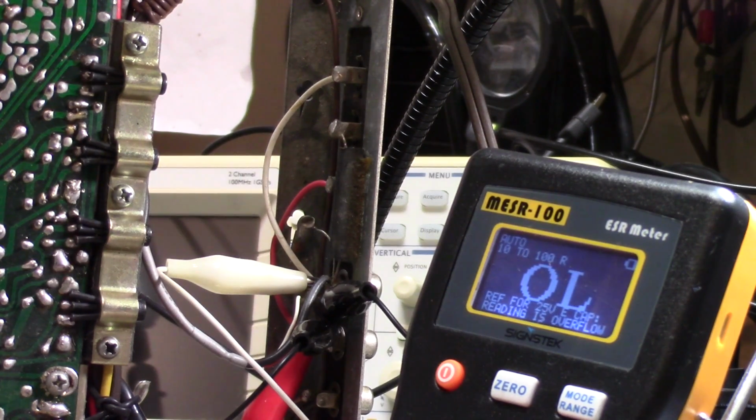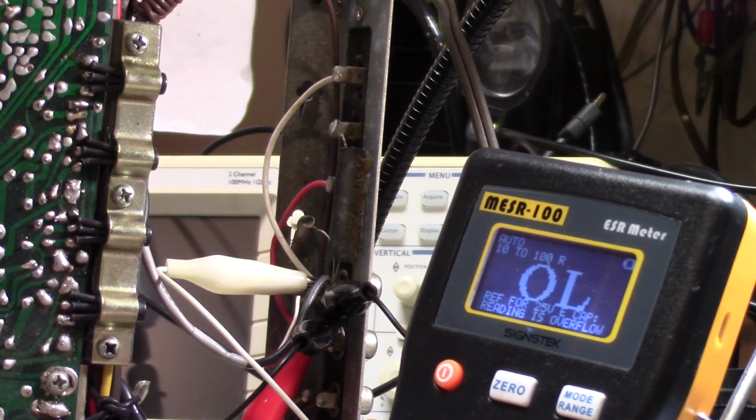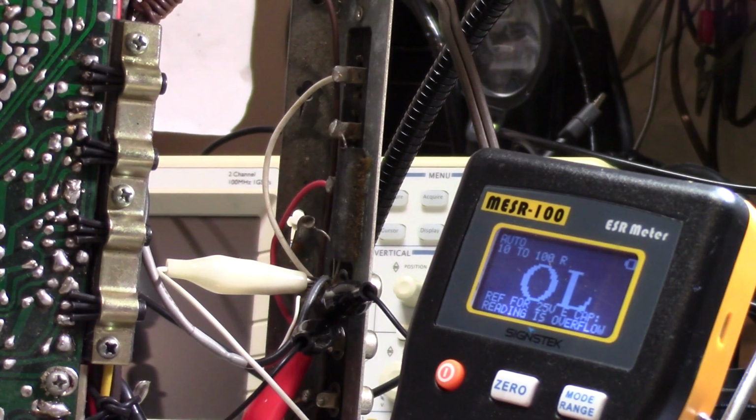And it's not distorting because it's up to an uncomfortably high listening volume, although maybe on the edge, but it's distorting much sooner than it should. So I started checking capacitors, and I found a bunch that aren't that happy.